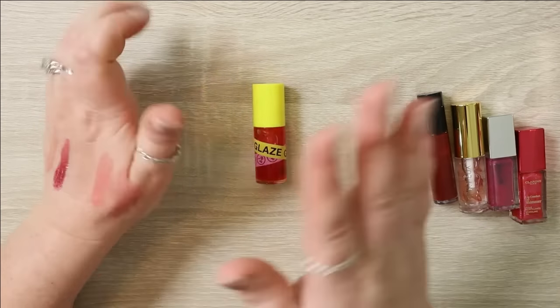Then I have one of the 3D Hydra lip glosses from Kiko Milano in 017. This is another glittery, kind of shimmery lip gloss. Kiko does such a good job with their like shimmery lip glosses and nobody I see talks about it.